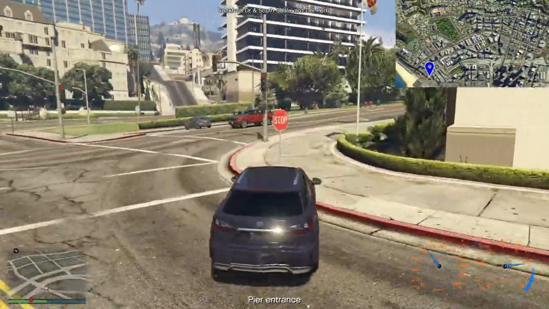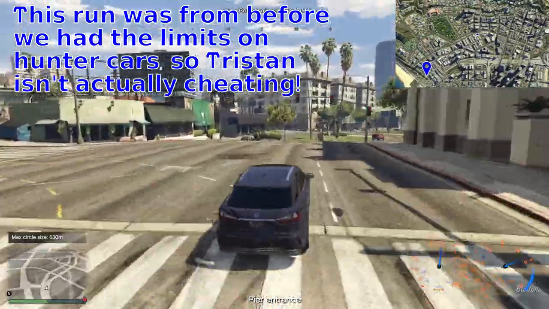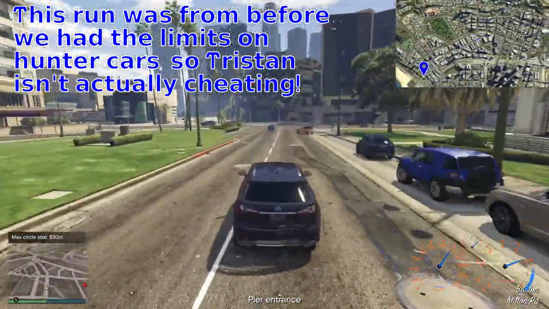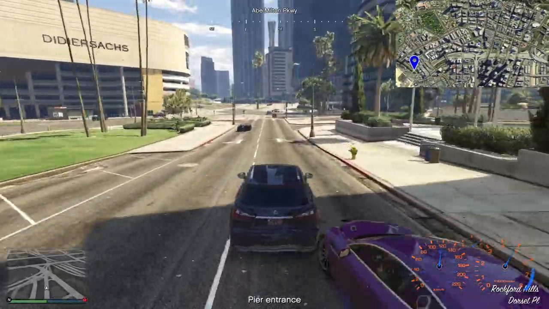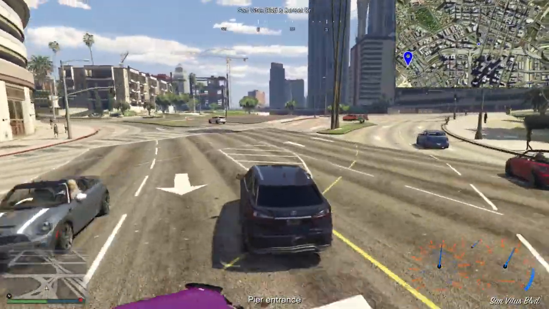Oh no. And Tristan's caught up a lot now. Is he? Oh, he's driving a proper car as well. So this is going to be difficult to get away from. I was hoping he hadn't seen me go into that alleyway, because when I looked back before I went into it, I couldn't see anyone behind me. But it turns out he was, and he's got a faster car than me, so this is going to be tricky.